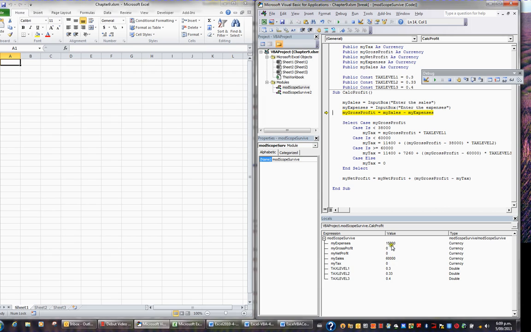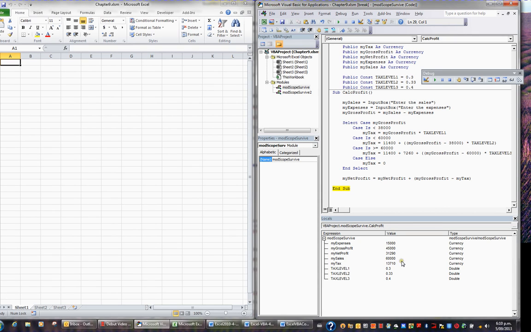So they've both gone from 0 to acquiring alternative values. When I press F8, the gross profit is calculated as the sales minus the expenses, and it tells me at this point in time it's worth 45,000. And as I press F8 again and walk through my code, eventually I'll acquire a net profit figure of 31290.